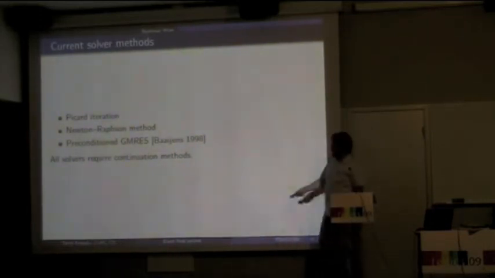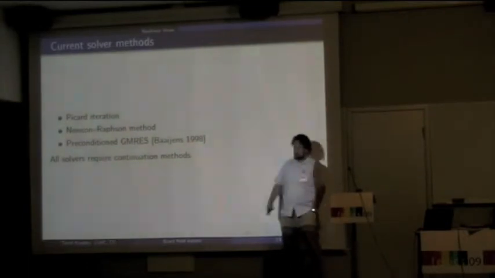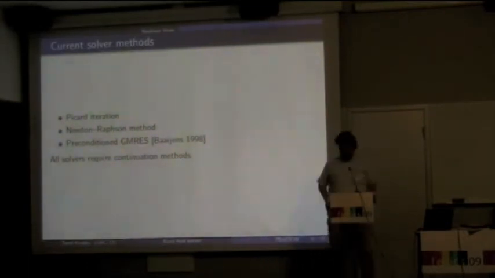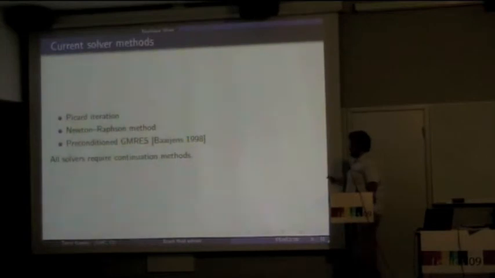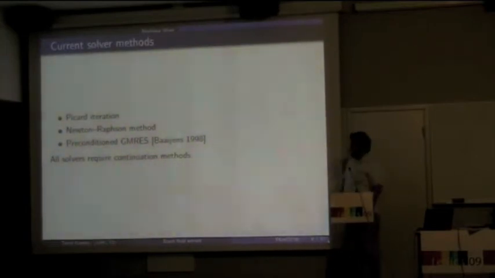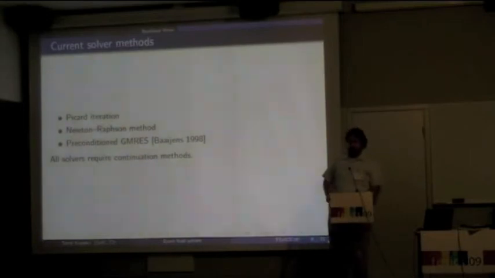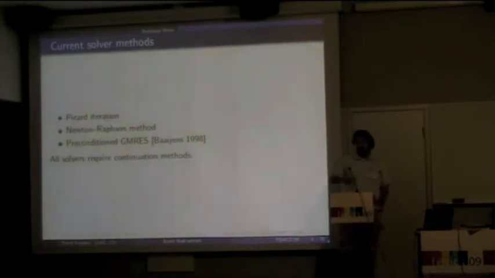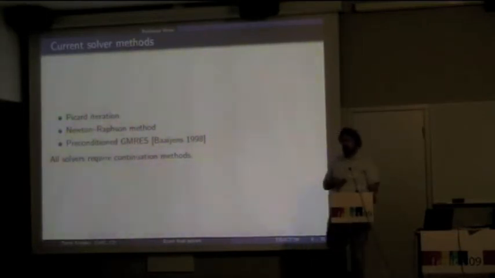And all of these solvers really require some continuation methods. They don't always work on all meshes, and it's just a whole area of different problems that come up. But that's what we got, that's what we go with, and if you want to get more things going, you use these methods. Johan? Is this time independent?